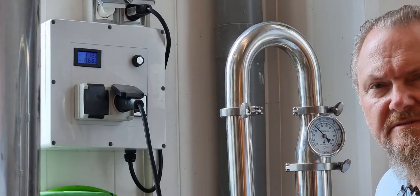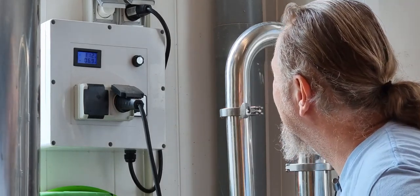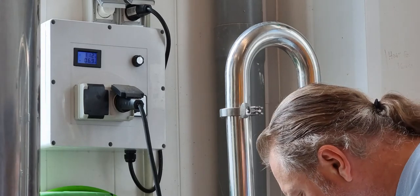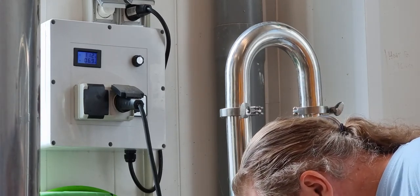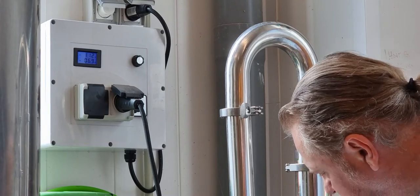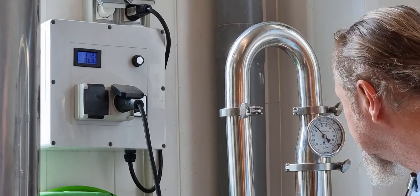Okay guys, so I've just turned the heat down on the still to about half power. It's now running at about 7 amps. It's normally around 14. If I feel the still, I can feel the heat starting to rise. The sight glass is hot. I can see a few drips coming down from the first bubble plate. Above the first bubble plate, still fairly cool. So it's getting there, and we're all ready to rock.